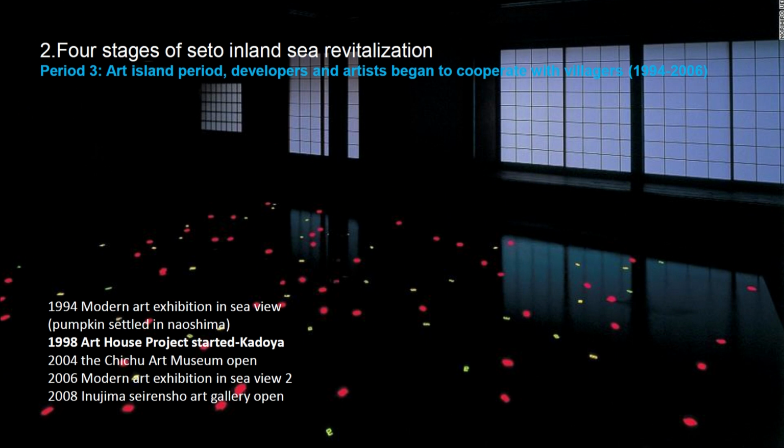But at first, they were refused because the local community people didn't trust them. The turning point was the Art House project in 1998, which was the first project that integrated the local community into participation. They got a chance to communicate and to participate in the construction of the work. And most important, this work attracted a lot of people to the island at that time, and this gave a sense of pride to the local community. This was a very good starting point for their collaboration.